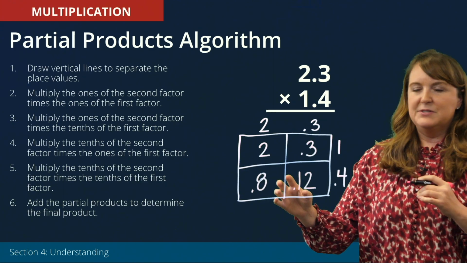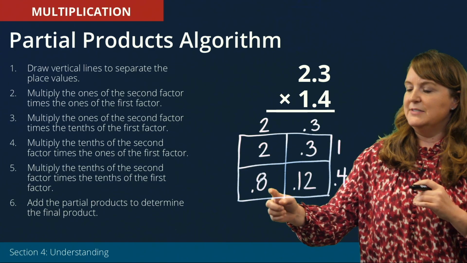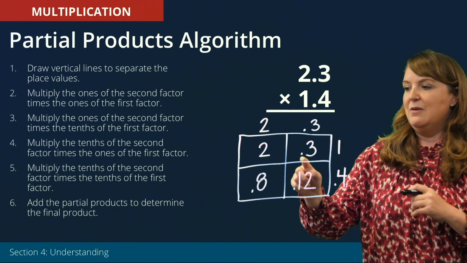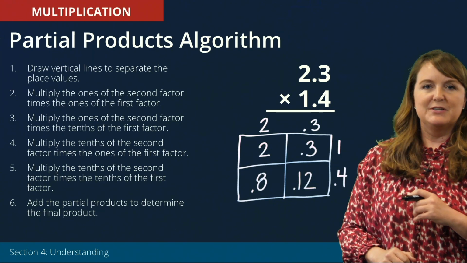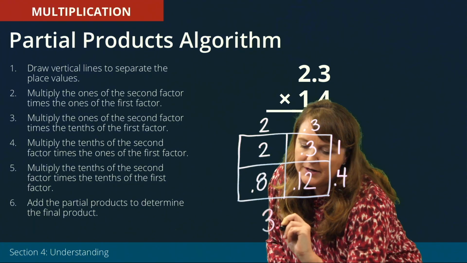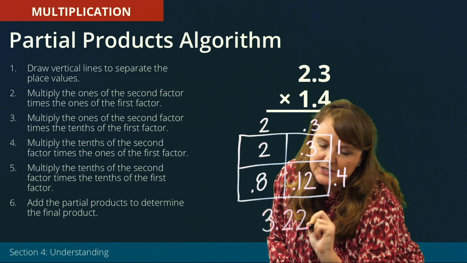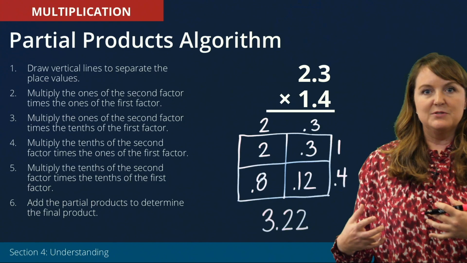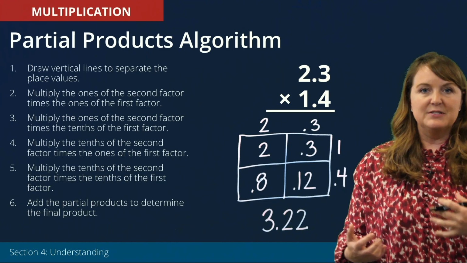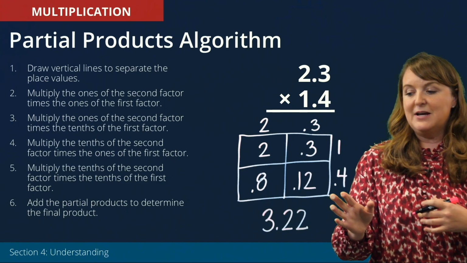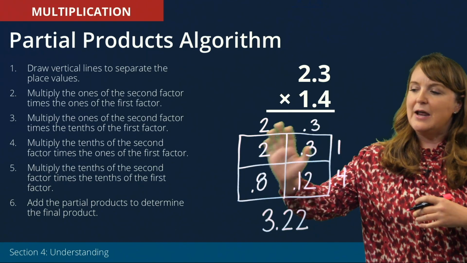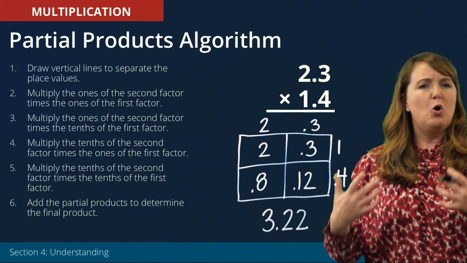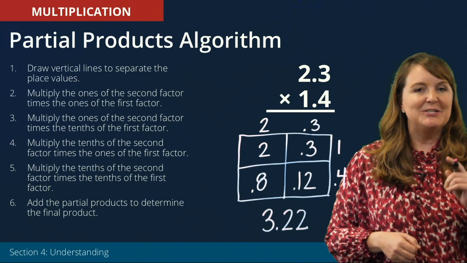And if I add those together, let's see, 2 plus 8/10 is 2 8/10, plus another 3/10, that would be 3 1/10, plus 12 hundredths. That would be a final product of 3 and 22 hundredths. So just another way that we can help support students as they think about this multiplication of decimals. This time I used my partial products and I presented it within an array to help make the multiplication, I would say, organized, and maybe for some students just a bit easier.